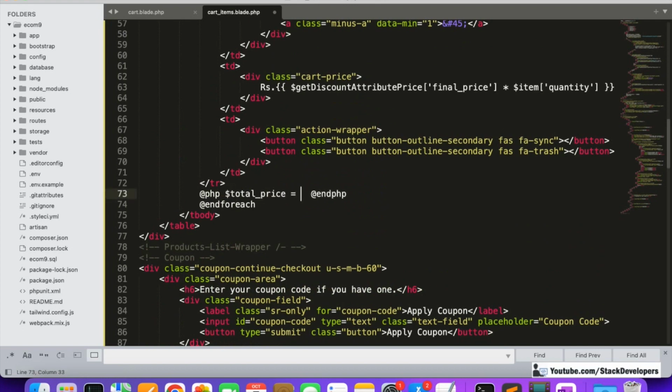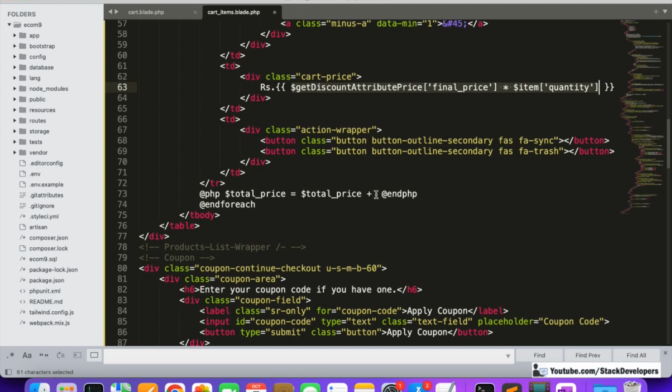equal to total price plus, and after that we are going to take this one, this is the final price of the product, into the quantity. Both we require here. See, product price into quantity. If there are 2 quantities of the product, then we are going to multiply it by 2.